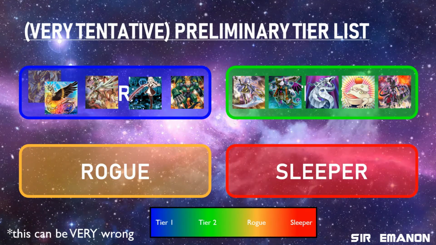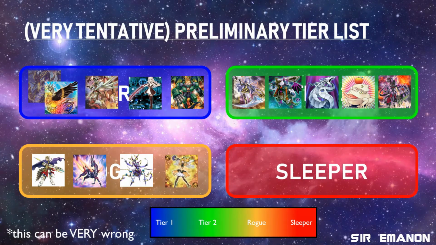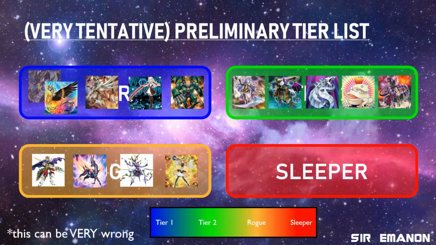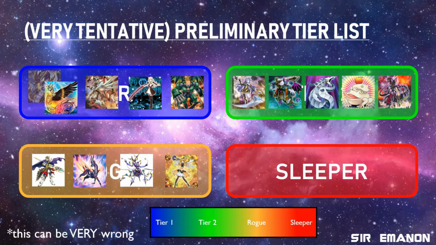For Rogue decks, we have Nekroz, Salamangreat, Altergeist, and Trickstar. I already talked quite a lot about each of these decks as far as what I think their shortcomings are, but I think that they definitely can make a stand in the format depending on how it develops and how players prepare. Then finally, the Sleeper decks.